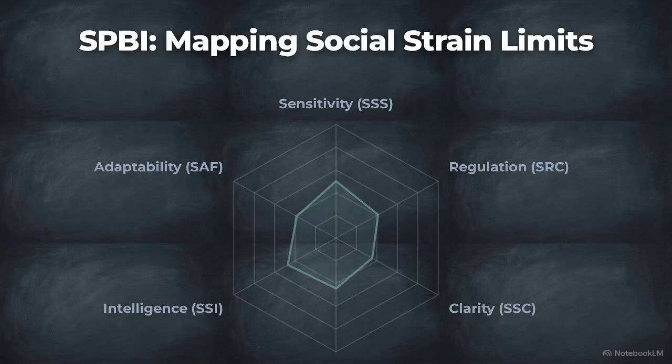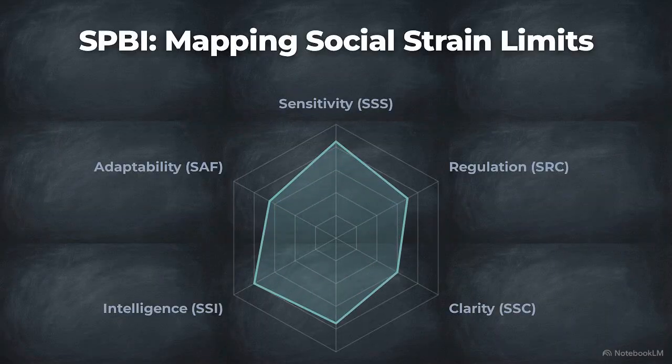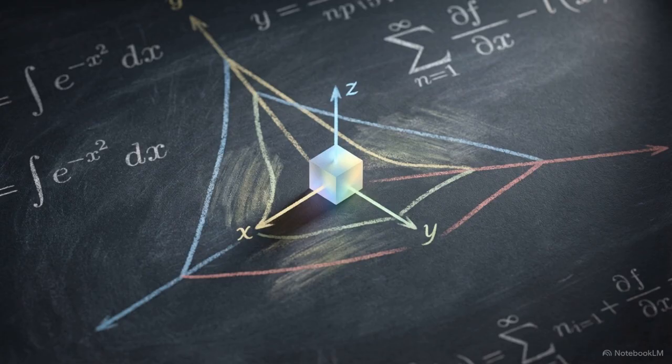BKM introduces the Sociality Power Behavior Index, or SPBI, using 6 dimensions to map how a person processes social strain. The sensitivity axis maps to the K variable on our performance curve, while regulation capacity determines how wide the optimal zone remains under pressure. One of the most critical dimensions is the TCI, the Trust and Cooperation Index.